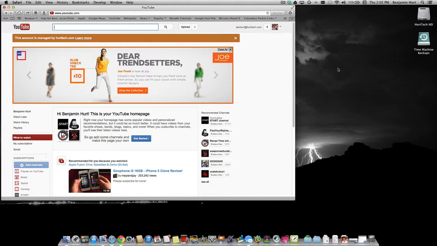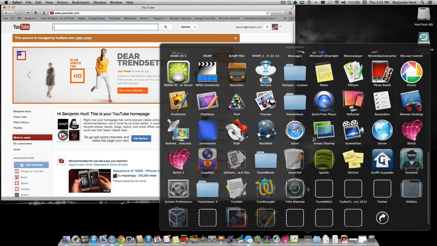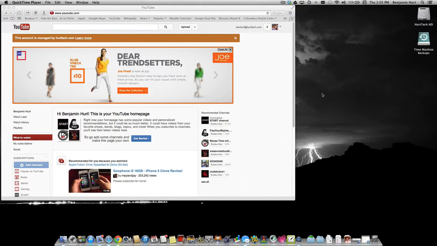I'm creating just a little quick video to show you how to screencast using QuickTime Player on your Mac. This requires no additional software, just internet access and a Mac. So first thing I'm going to do is go to Applications. I'm going to look for the QuickTime Player, which is right here. You'll notice the icon. I'm going to click on it, and it's going to launch QuickTime Player.